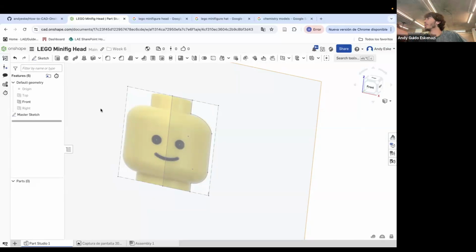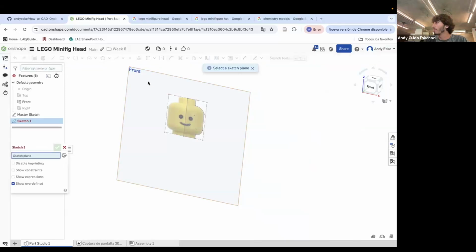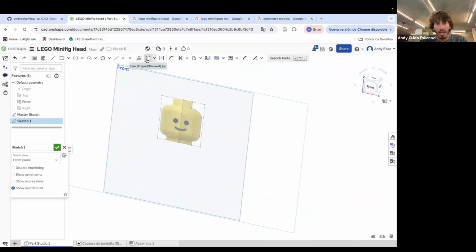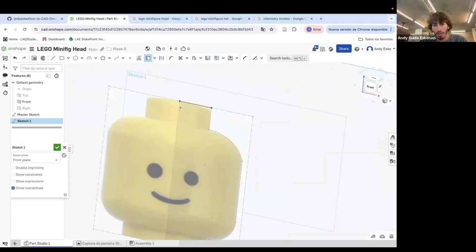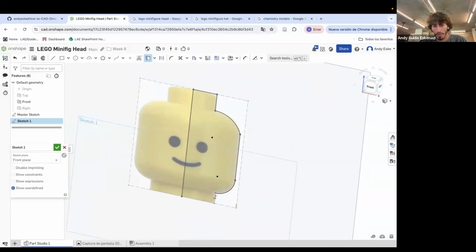Now yes, so you can click OK and rename sketch one, you can call it master. Perfectly. But now we're gonna start a new sketch on the very same plane that we did this. So in my case, it's the front plane. And all I'm gonna do is go to the project command and project the outline of our head. Just like that.